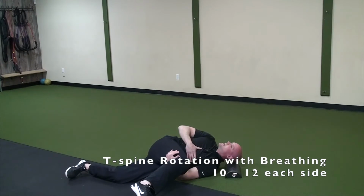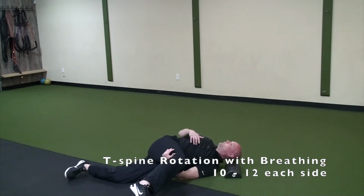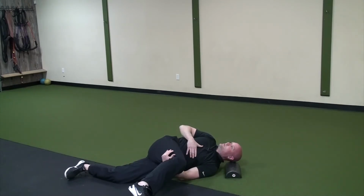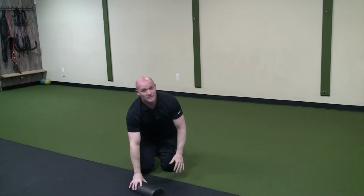So I'm actually going to back up an inch, work through a few more belly breaths, and see if I can access a little more comfortably. Right? So if I'm in an uncomfortable place and my breathing is starting to be restricted, that's no good. I've gone too far. I want to try to get to a place right before that and work on my breathing. Okay, and then we'll switch up and we would do the other side in that case.